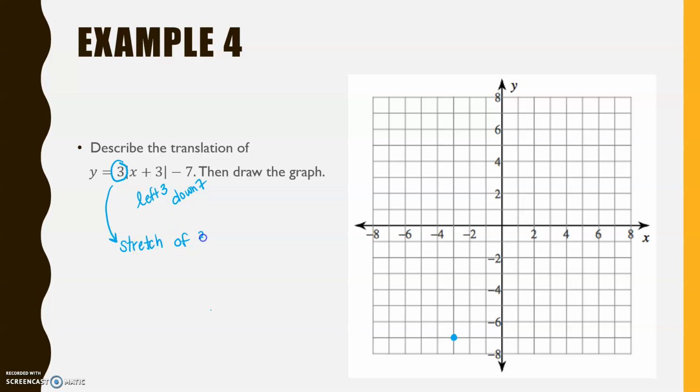of 3. Now what that means is from my starting point or from my vertex, instead of doing up 1 over 1 like I did on the last few problems, I'm going to go up 3 over 1, up 3 over 1. I'm also going to go up 3 and back 1 because I want to do a slope of -3.